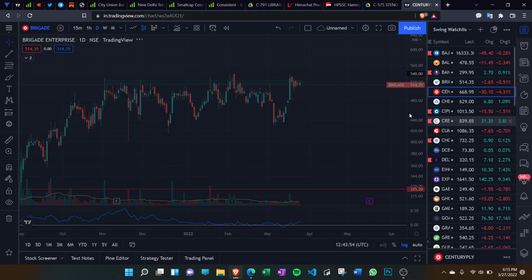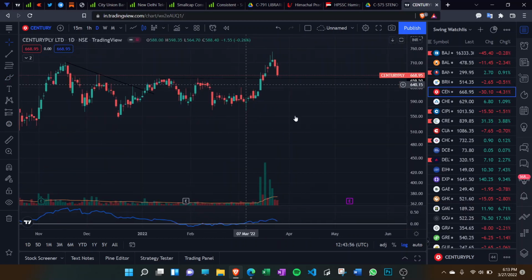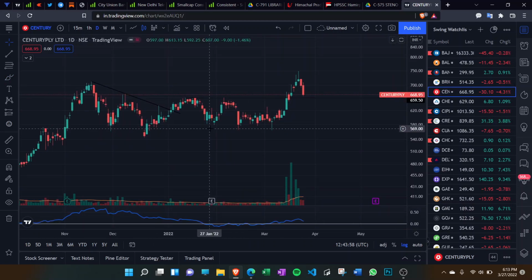So that's how you look for stocks from the swing trading or positional trading perspective. I don't do intraday trading. Maybe sometimes if I get good structures, then I will do intraday trading, but mostly I'm a swing and positional trader in the equity segment. So this is what I do every single week and every single day to find the stocks that are outperforming the market, and then I look for structures and make my trading plan.